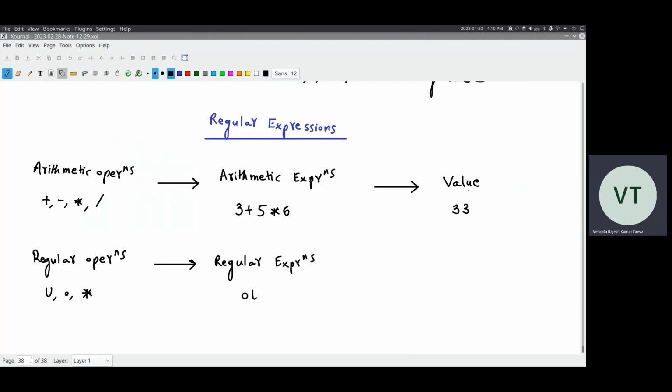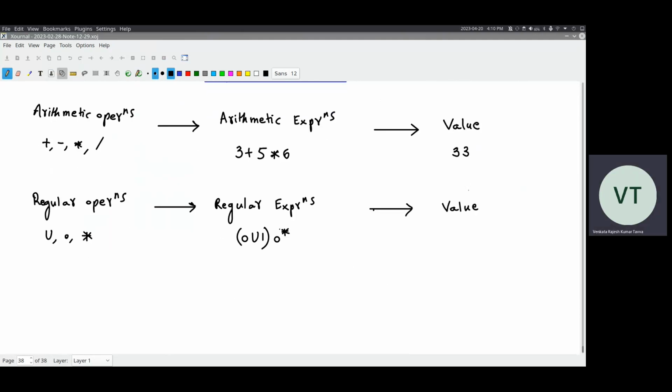Like say 0 union 1, zero star. Okay, and each of these regular expressions also has a value. So what will be the value of this regular expression? Yeah, it's a language. So each regular expression represents a language. So the value of a regular expression is nothing but the language which it represents. Okay. So it's a regular language.